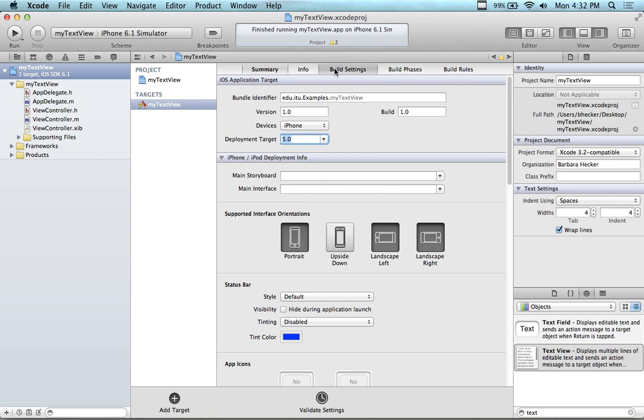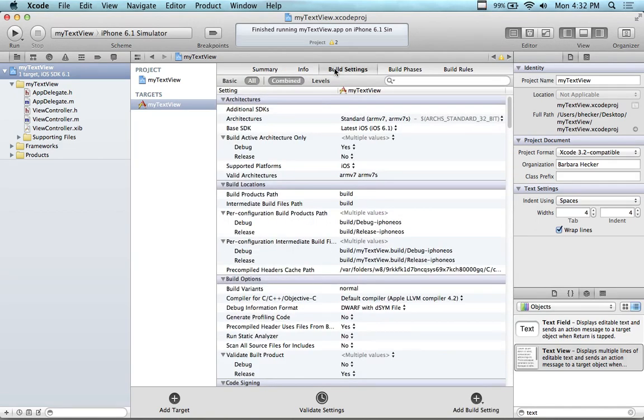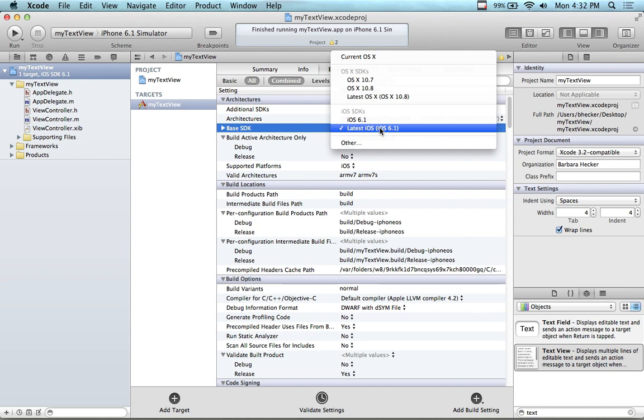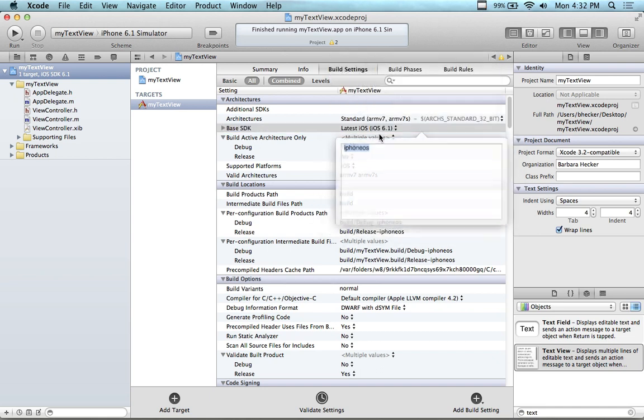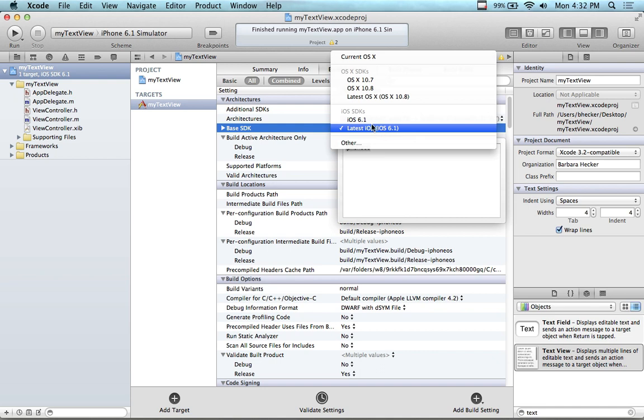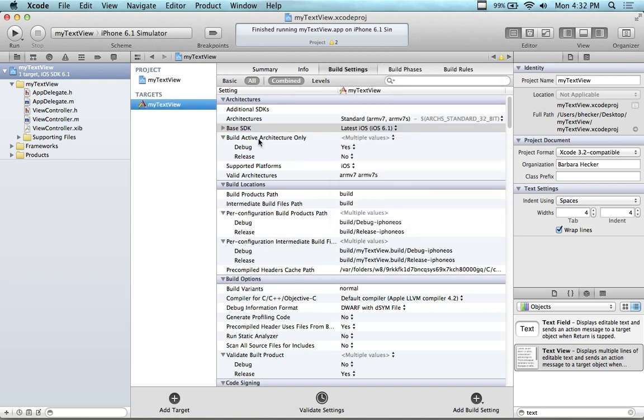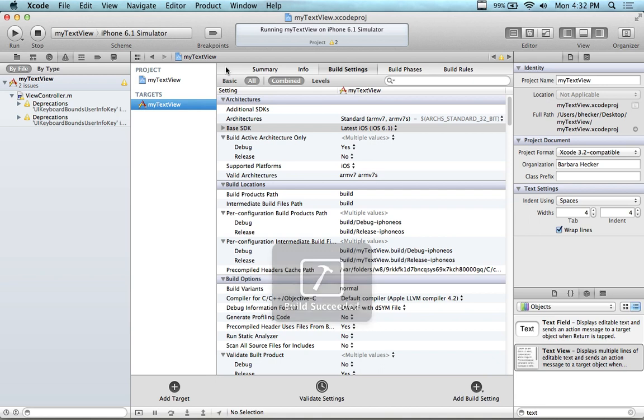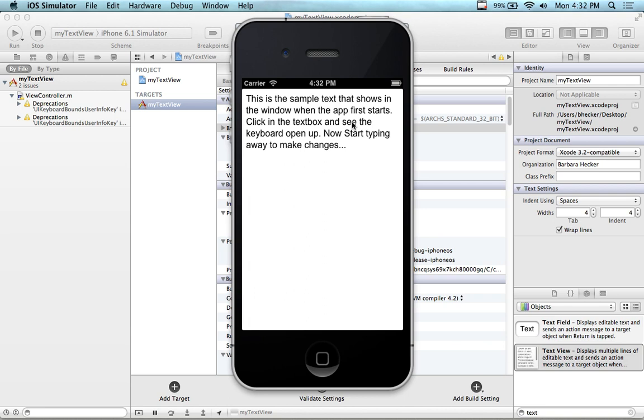Let me take a look at our build settings. No, I don't have the build set to any of the lower libraries, so it's not going to matter. I don't believe I'm going to need to get that view controller to show up, and it's because the library is old. If you have an extremely old version of Xcode, this is actually in the 4 point something, before 5.0 came out, you would be able to see that navigation controller come out. Now I believe we could probably tweak it to work.